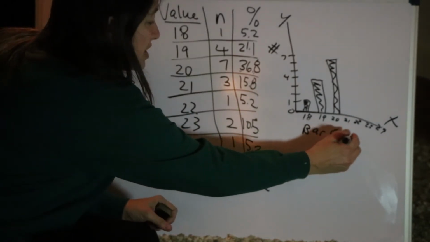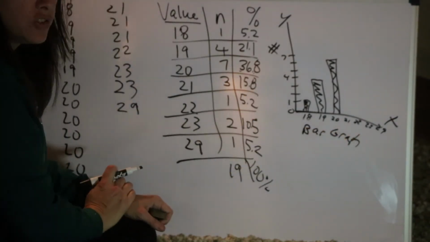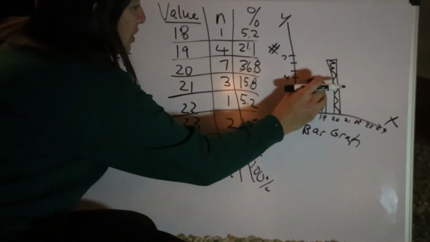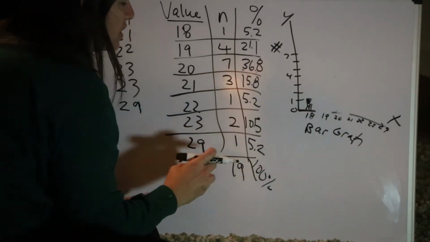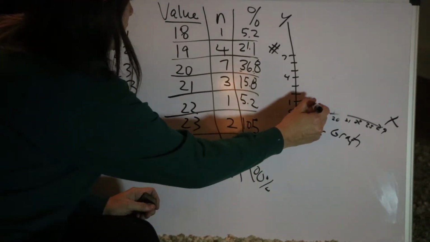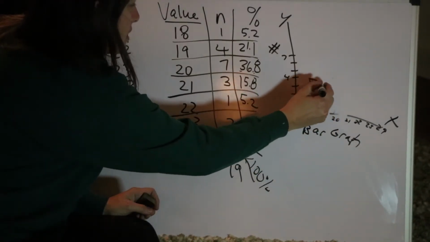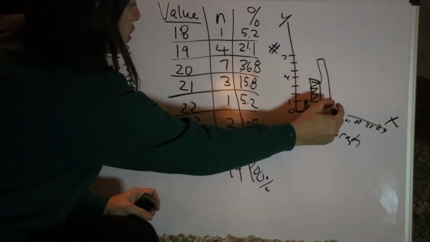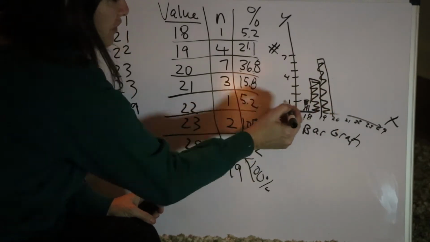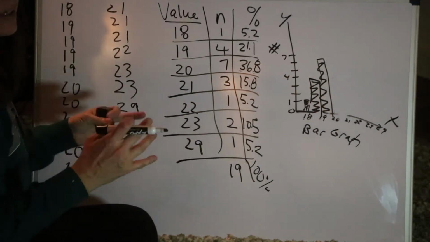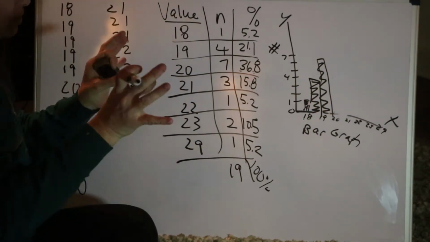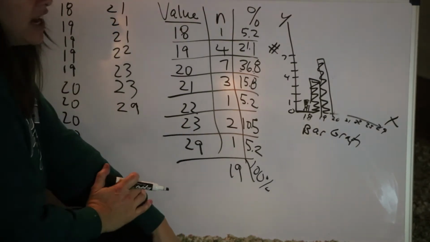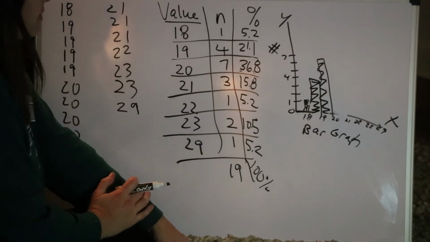A histogram, the only difference between a histogram and a bar graph is that a histogram connects these together. So instead of having them as separate bars, you would have it like this. It's a minute point, but you'll hear the two terms and you'll wonder what the difference is. It's simply squishing them together versus having separate bars. Both bar graphs and histograms are used with nominal level variables and ordinal level variables.